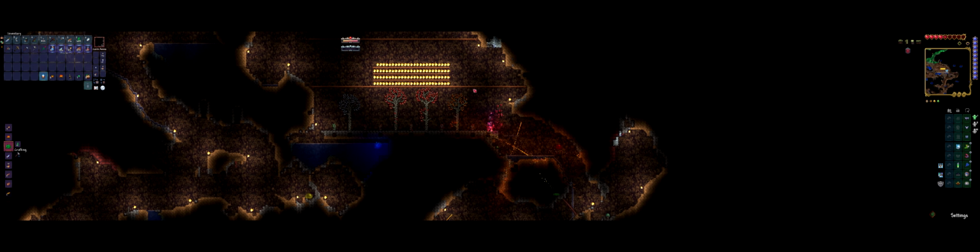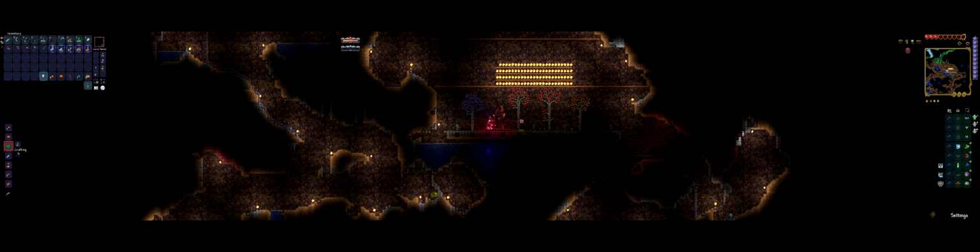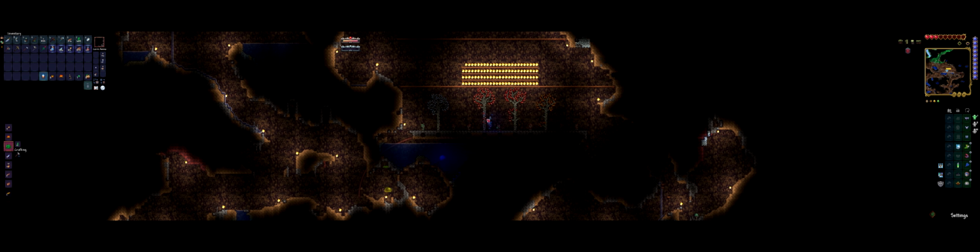Probably actually just stand in the water. There we go. That did not go as badly as I thought it was going to. Which is weird because I was expecting that to deal at least 80 damage a pop. Our defense is only 48 though. But anyway, we have the Torch God's Favor, which gives us a toggle. I can't remember where that toggle is. There it is. Biome Torch Swap On.